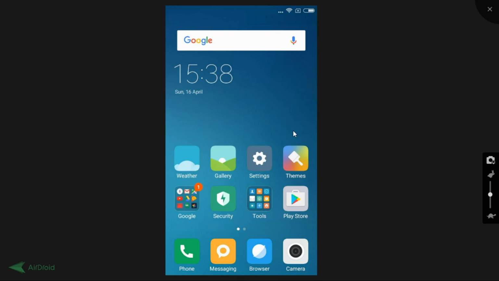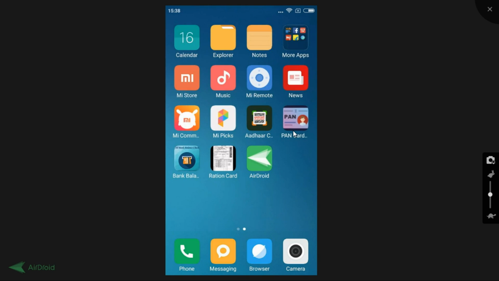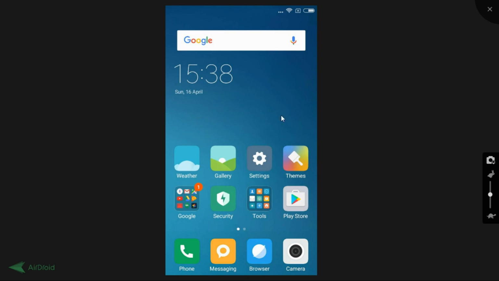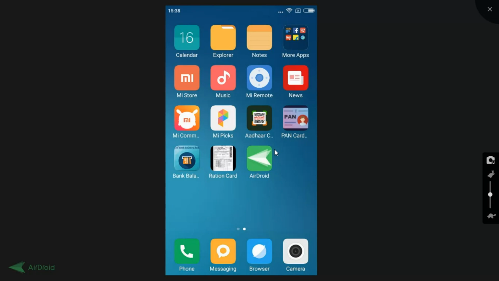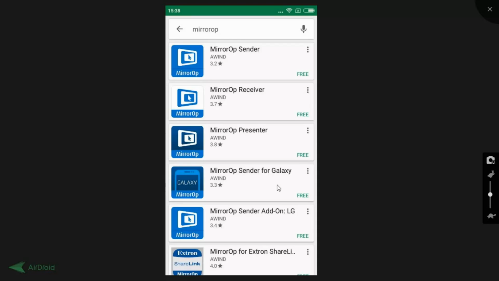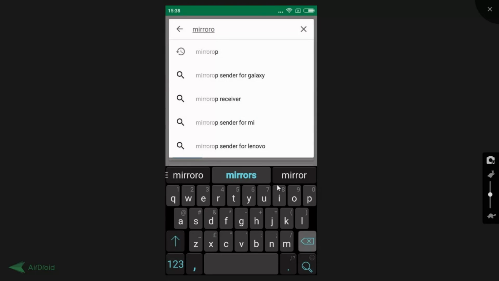So now I'm recording my video with my laptop, and I have connected my phone with my laptop as well. You can see I'm just scrolling my screen on my mobile, and it is scrolling on the laptop. So how to do this? The app name is Android. Here you can see, right? This is the app which we need to download. So we'll see how to do that. Go to Play Store and type Android.